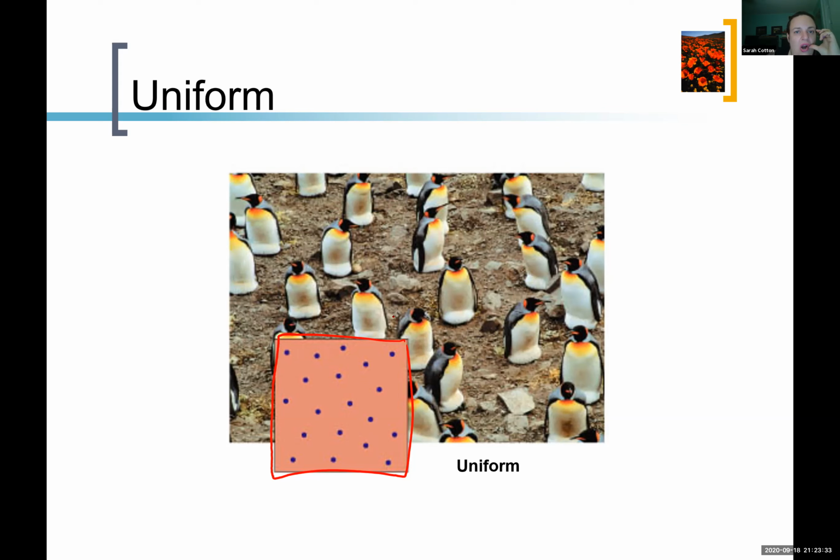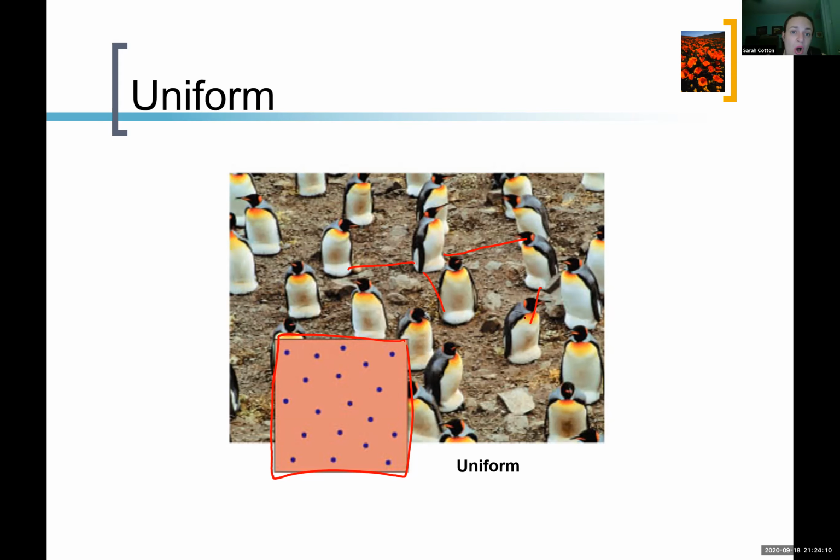Penguins are really cool because when they are nesting, when they're sitting on nests, they form an incredibly uniform distribution. Notice that the distance between this penguin and that penguin, and this one and that one, is almost exactly the same. In this particular example, it's about territory. It's like, this is my little nesting area. You stay in yours, you stay in yours. So this is territorial behavior.